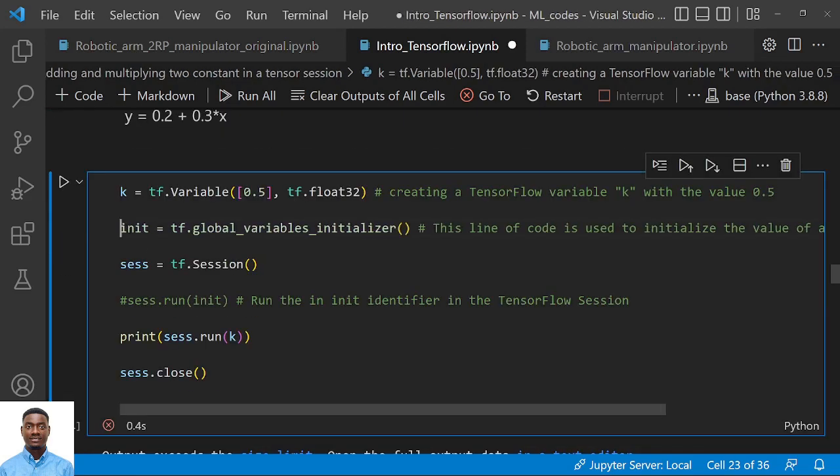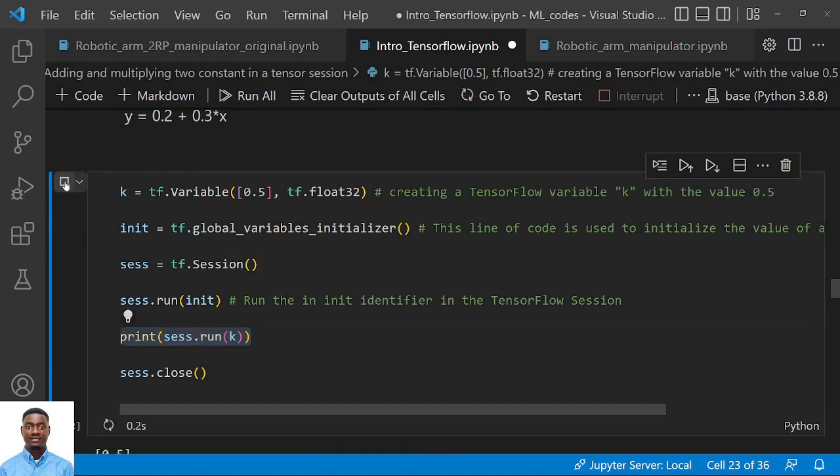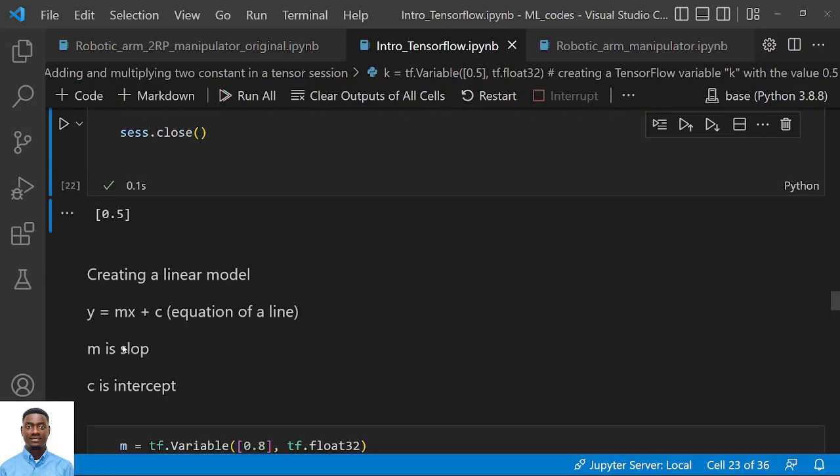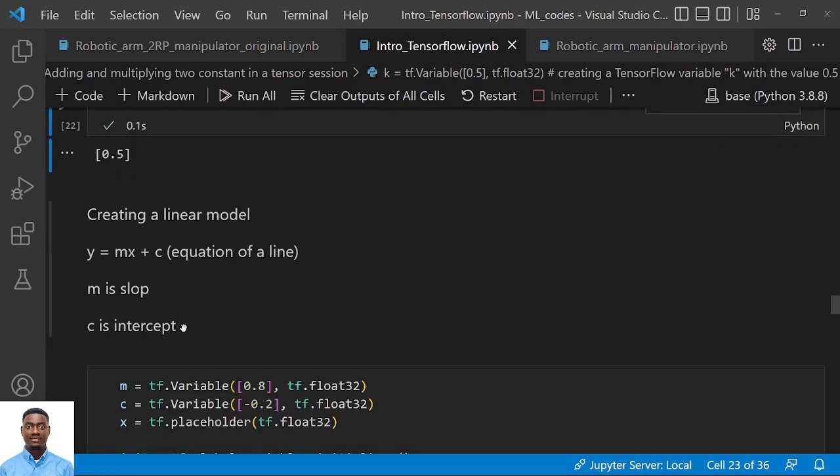To initialize it is what the init is doing, and you need to run that initialization before you can actually run that identifier in the tensor session to get your output. So that's how you do that for the variable. So those are the three data types in Tensor.